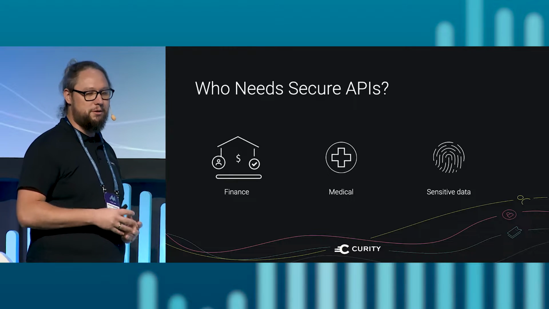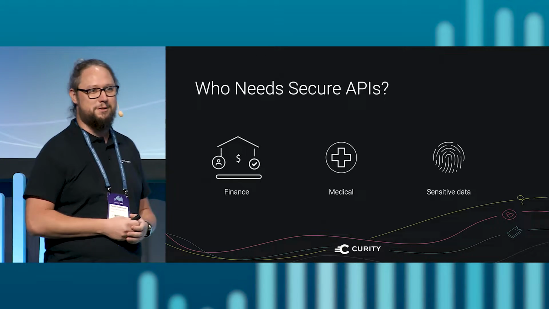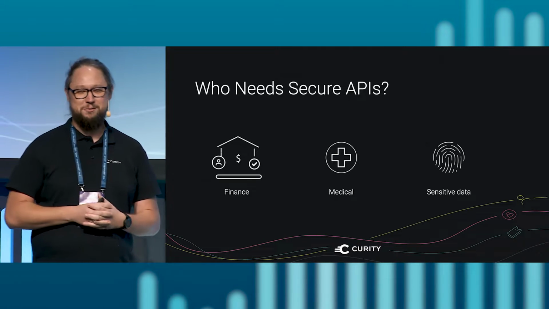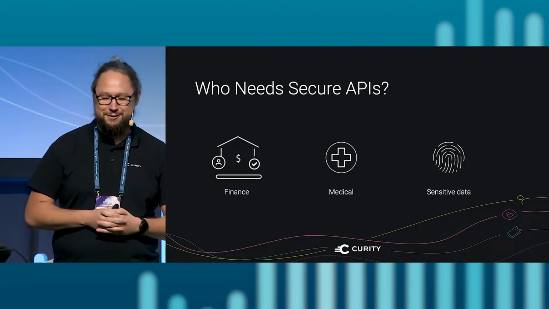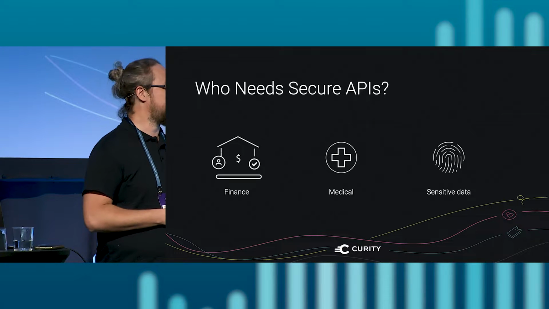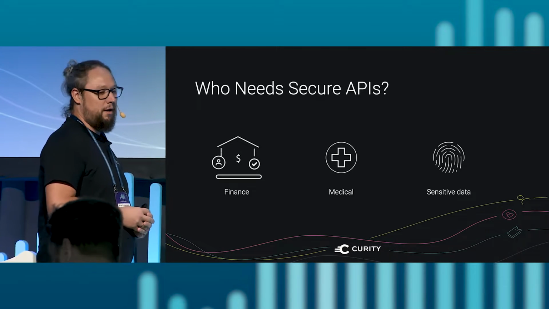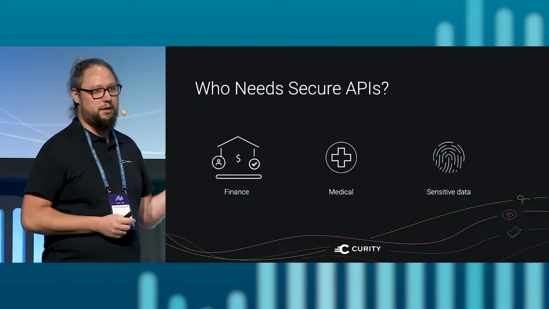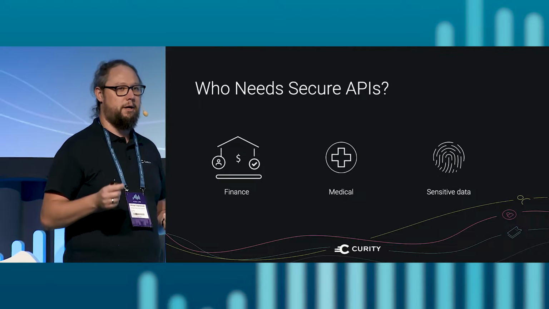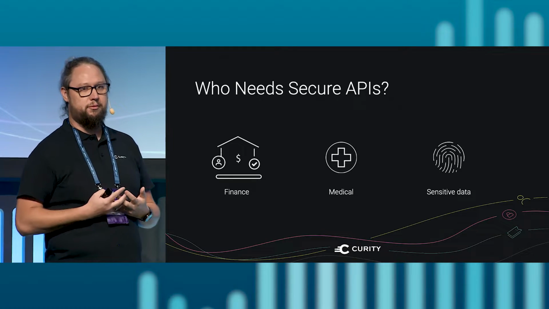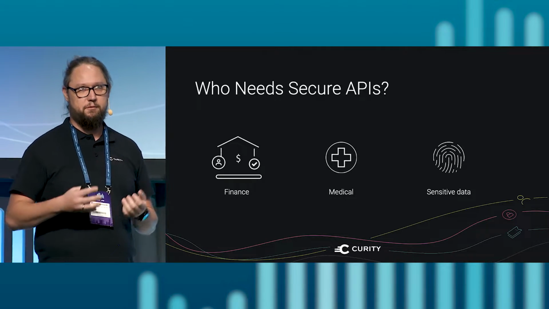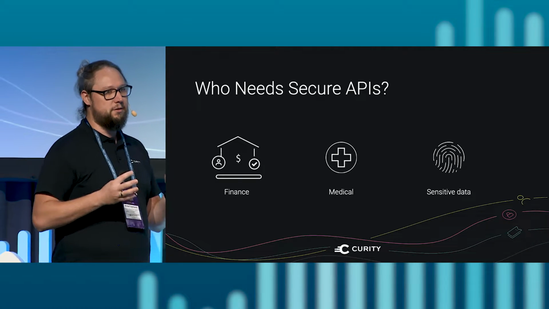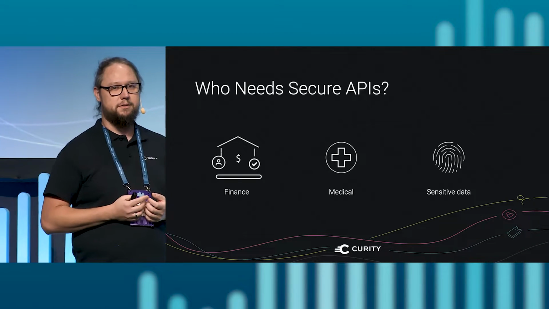And so why military grade? That's actually a name that Travis mentioned some time ago, and I liked it, that we should use military grade APIs. Because the solutions that I will talk about today, they were popularized by an OpenID working group called Financial Grade APIs Working Group. But these solutions are not meant only for finance.